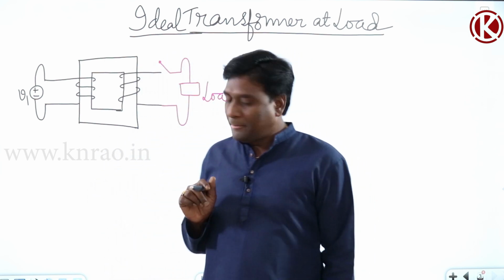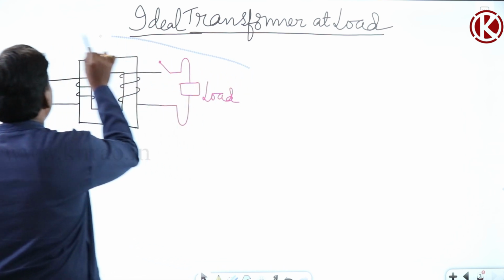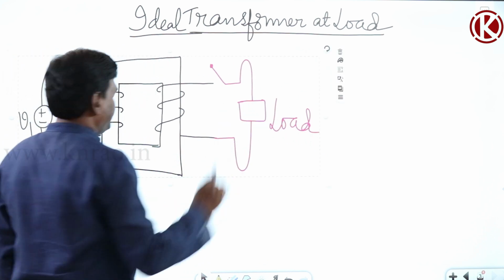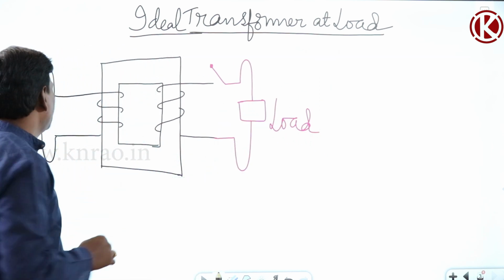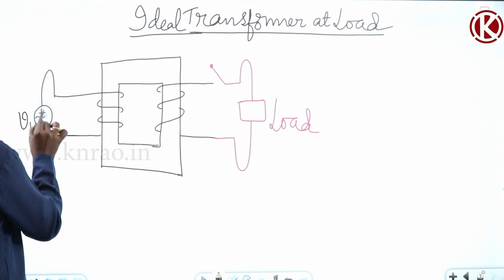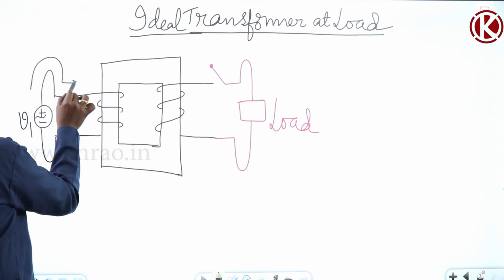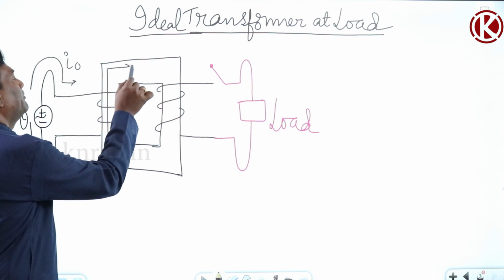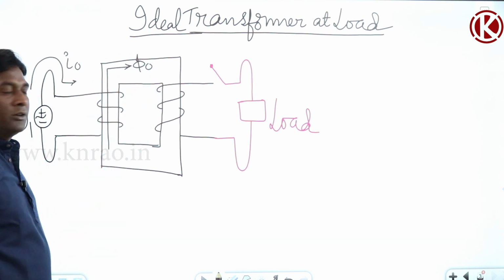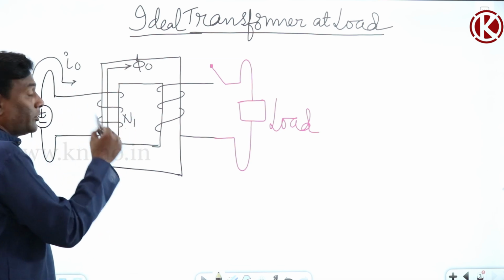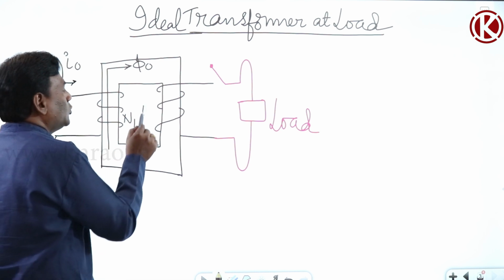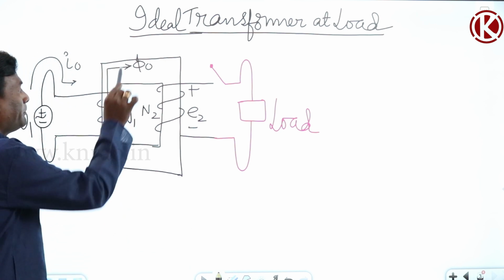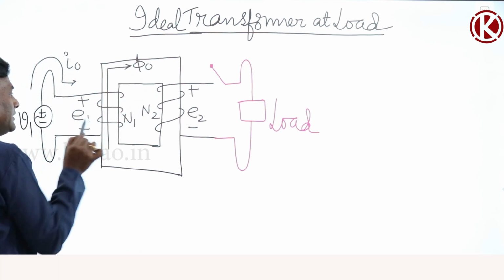Now see here, if I want to close my switch, for example, this is going to be the transformer, and here at no load condition, this is the scenario. Already you know, this is going to be V1, an infinite sinusoidal source, and at no load condition I0 current will flow. This I0 will develop the operating flux phi naught. I0 and N1 will decide the operating flux phi naught, and phi naught and N2 will decide the induced voltage E2. At no load condition the switch is still open, and phi naught and N1 will decide E1.